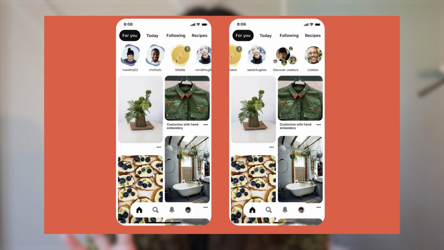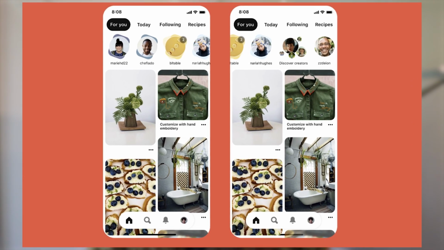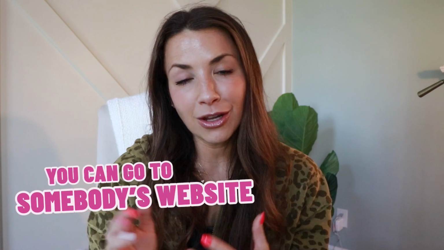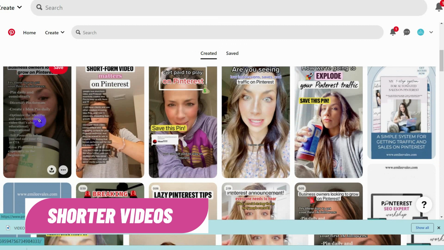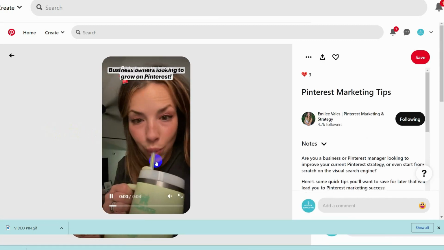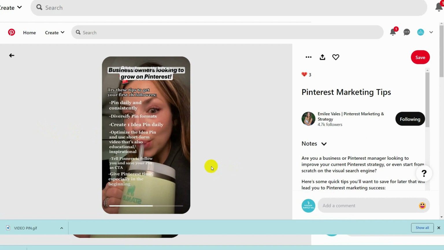Standard pins are the pins that, when you go to the platform, are a static image. We are all very used to those pins, accustomed to interacting with them, because that was really the original pin format on Pinterest. Then we have our video pins, where you can watch a video and when you click on it, it pauses the video. However, you can still go to somebody's website from that video pin. We're also used to seeing shorter videos, and a lot of times it'll give us a little bit of a teaser, but what we want to do then is get more information about whatever's shared in that video. And then that third pin format is our idea pins.